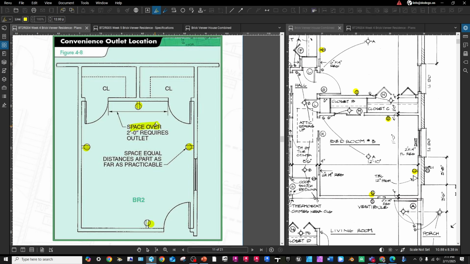Here we have a note saying the space over 2 feet requires an outlet, so they put one there in between these two closet doors. These are shelves inside the closet door, represented by those hidden lines. There's a window on this wall, and our entry door into this bedroom. And a note again that says space equal distances apart as far as practical.